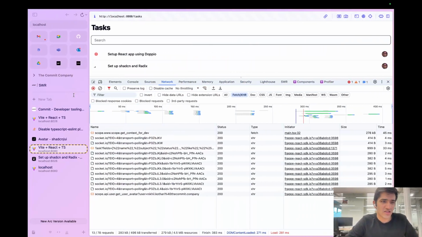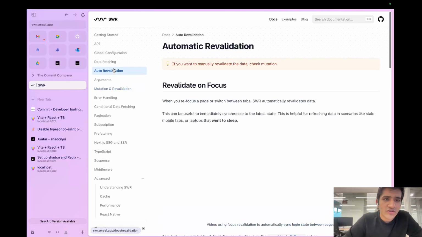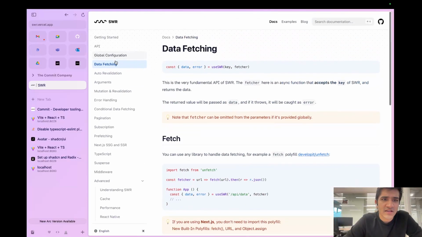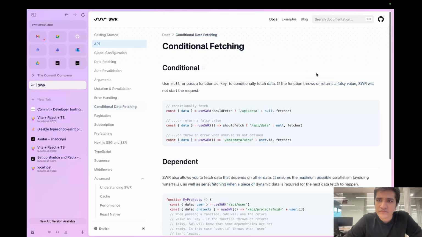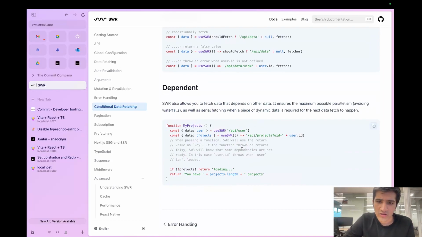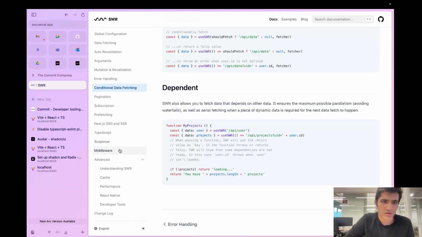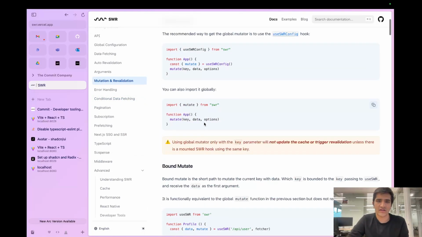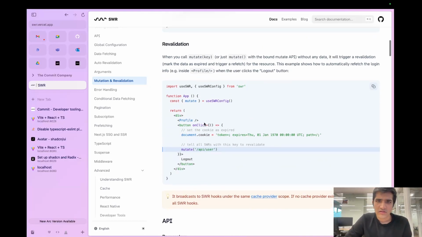And just so that I can check, when we do data fetching, the key itself, advanced usage, yeah, the key itself can be anything, but when I'm doing mutations and revalidations, okay, tell all SWRs with this key to revalidate.